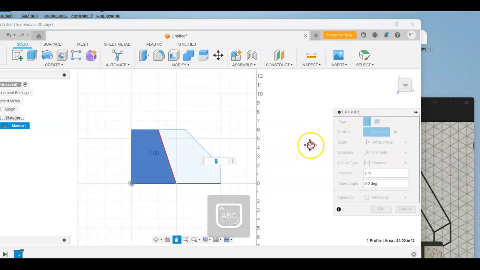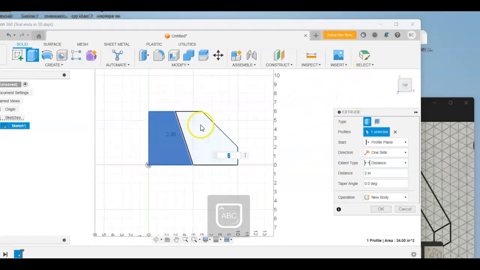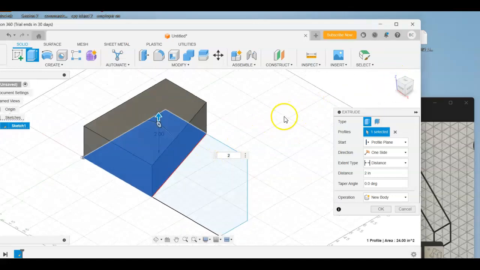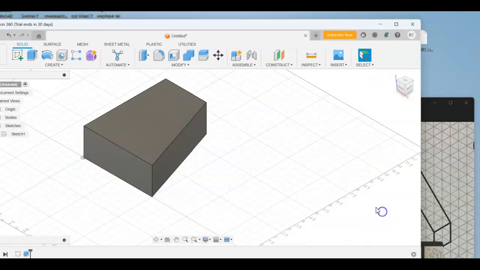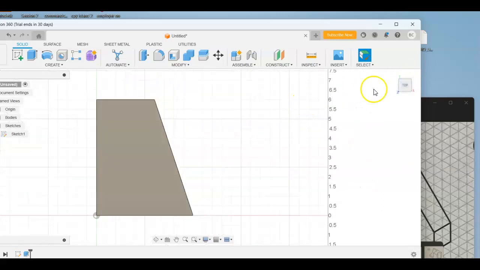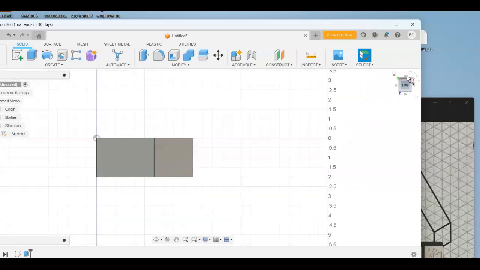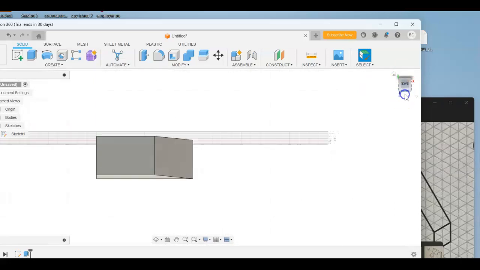Now I'm going to pan and rotate things around here just a little bit, just to make sure that we are going in the right direction. So you can see here how we're moving, and there we go. So that's 2 units out, and I'll click OK. Now, that gives us an idea of what that basic shape looks like. And if we come back here to our top view, we can rotate just that around to see.